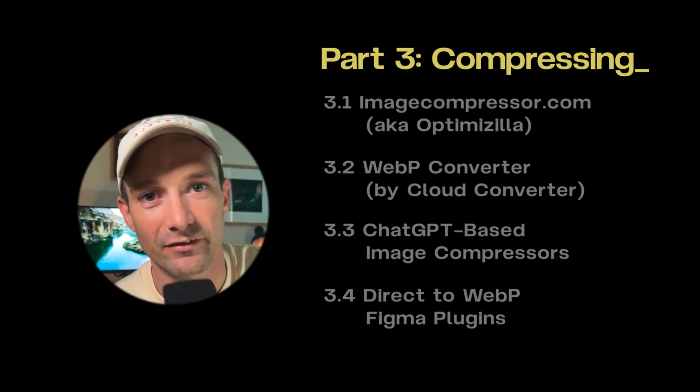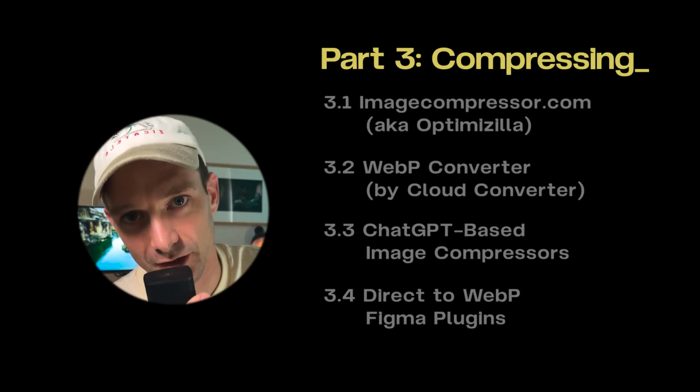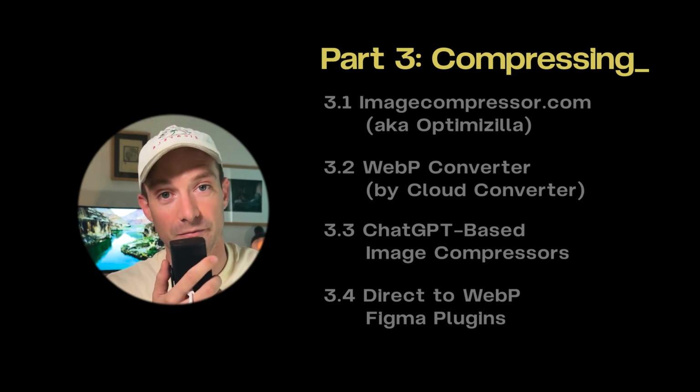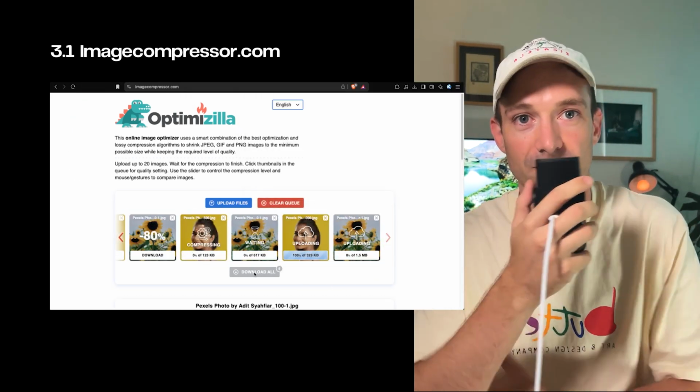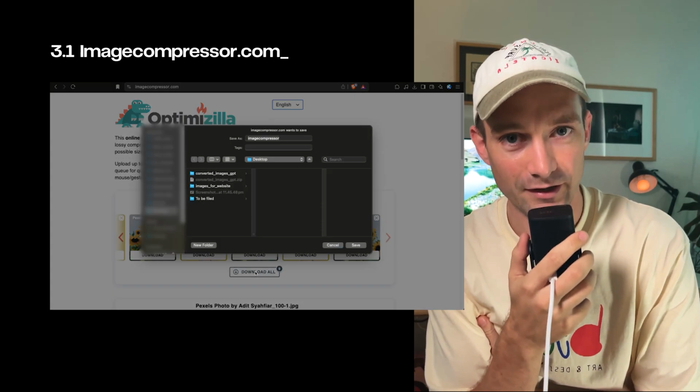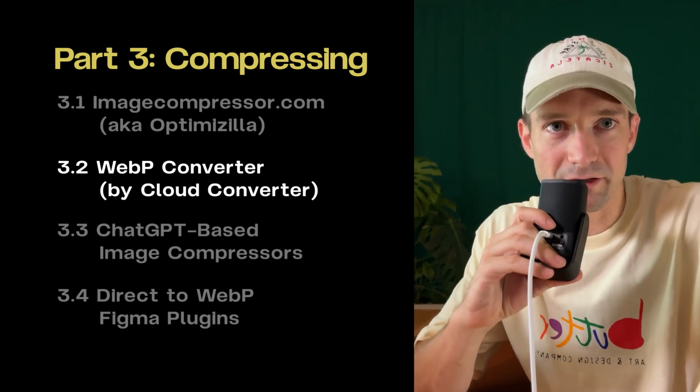All right, now let's get into the stuff that I actually created this video to show you about. All of the tools and processes that I've used to compress and convert images for my business since I became a web developer. All right, so I kicked off using Optimizilla, aka Image Compressor. This is a fantastic and reliable tool which allows you to compress hundreds of JPEGs and PNGs every single day in batches of 20.